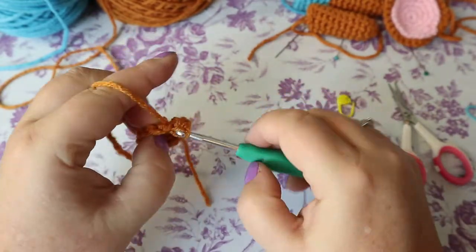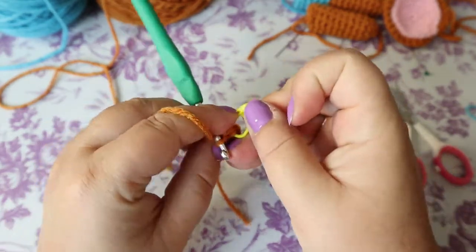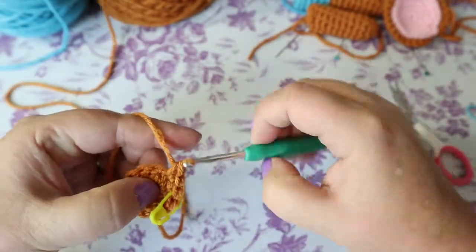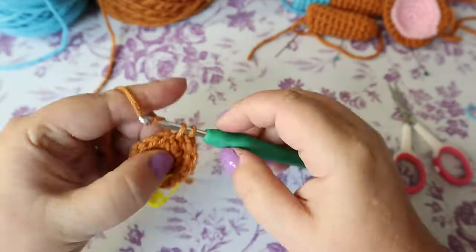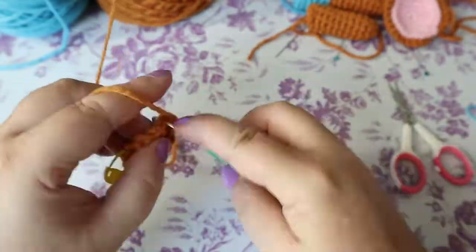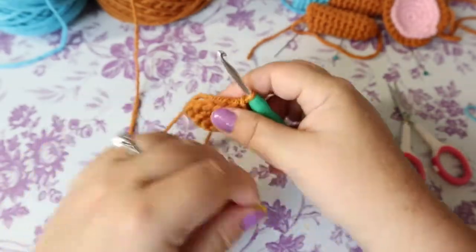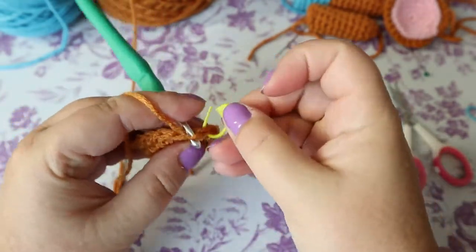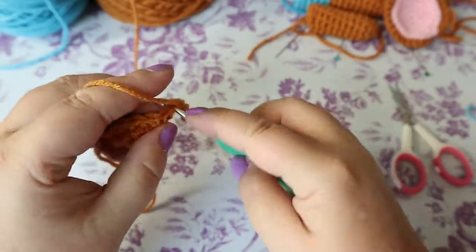Your next round is going to be 1 single crochet and an increase. So we'll use our marker here, or you can just count to 18. It's 1 single crochet, and then the next space gets the increase of 2 single crochets in the same stitch. This will bring you up to 18 stitches. Your next round is going to be 2 single crochets and an increase, and this will bring you up to 24 stitches. That's number 1, that's number 2, and then your increase of 2 single crochets in the same space.